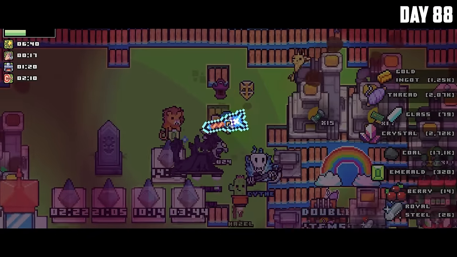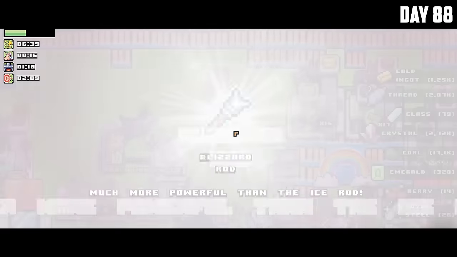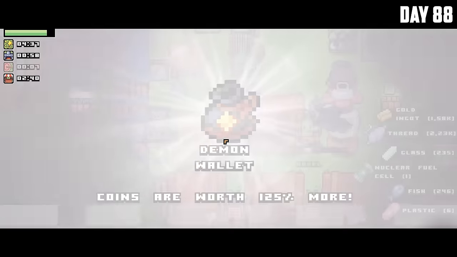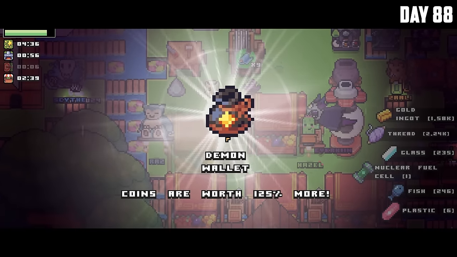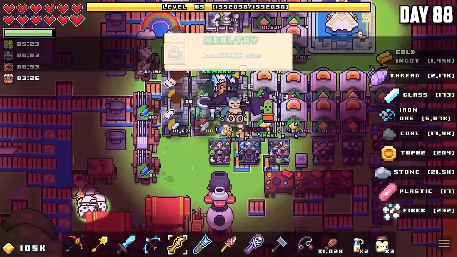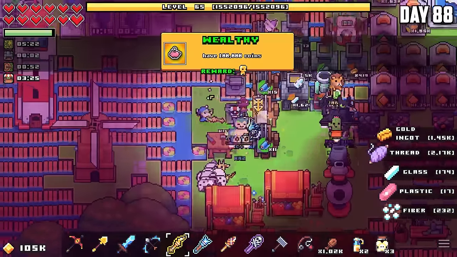I then upgraded the Blizzard Rod. Boom. And my wallet, meaning that coins were now worth 125% more. I then also gained an achievement for having 100k coins. Woohoo.